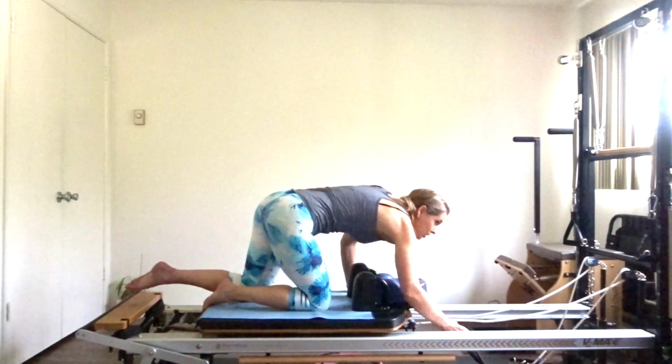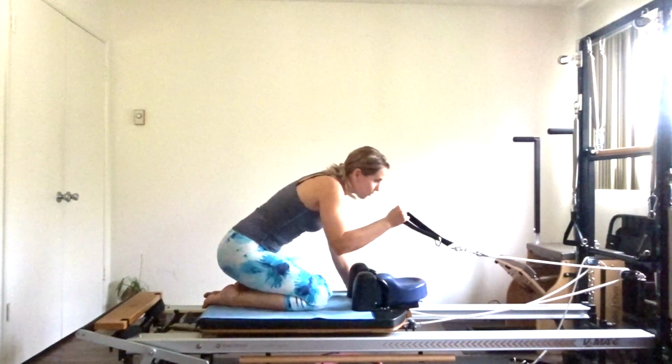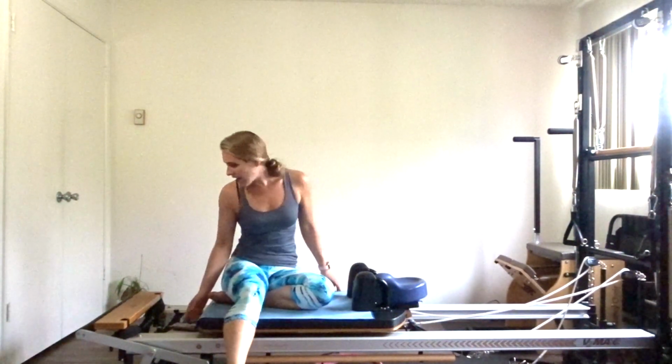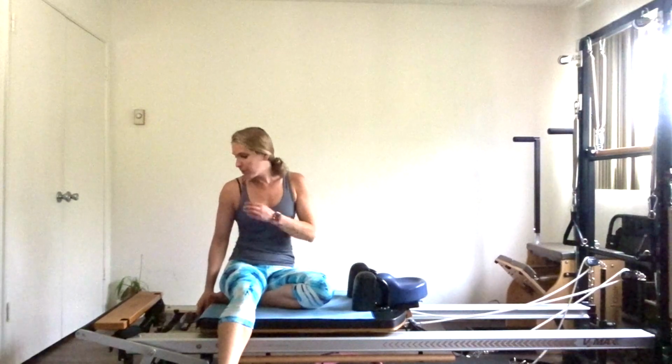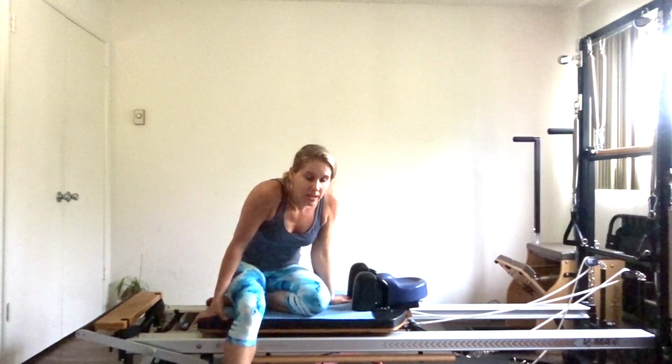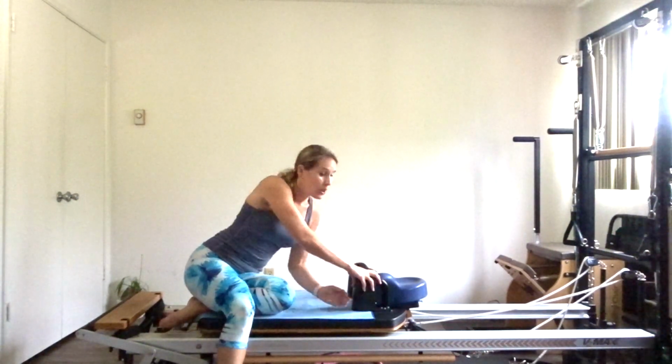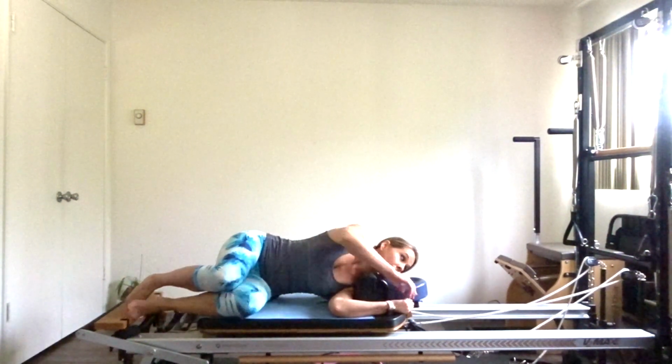Grab that strap that's closest to your right side and put it on that hook. We're gonna go laying back on your side. I'm gonna put on a single red spring. That is probably on the heavier side, so if you wanna go lighter, go to a blue and a white. Or if your glutes are already really dying, then just go to a blue. We won't be here for very long.